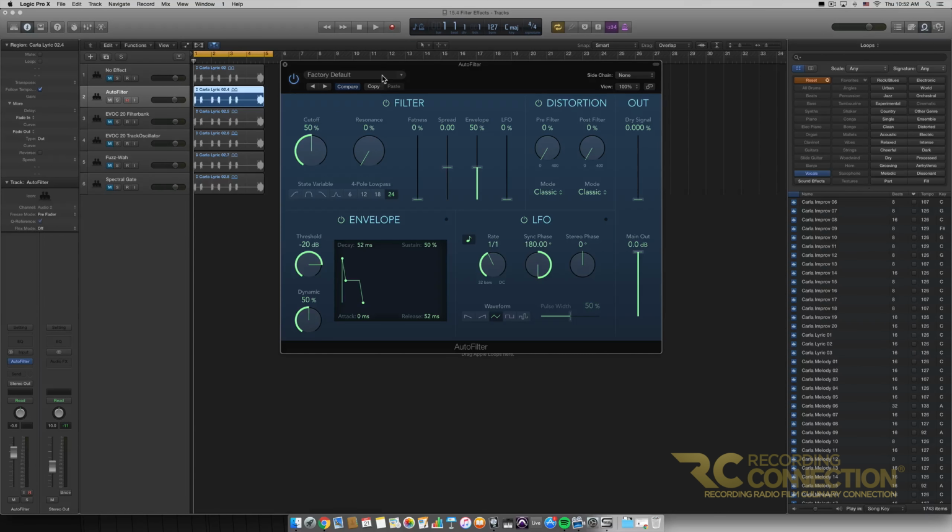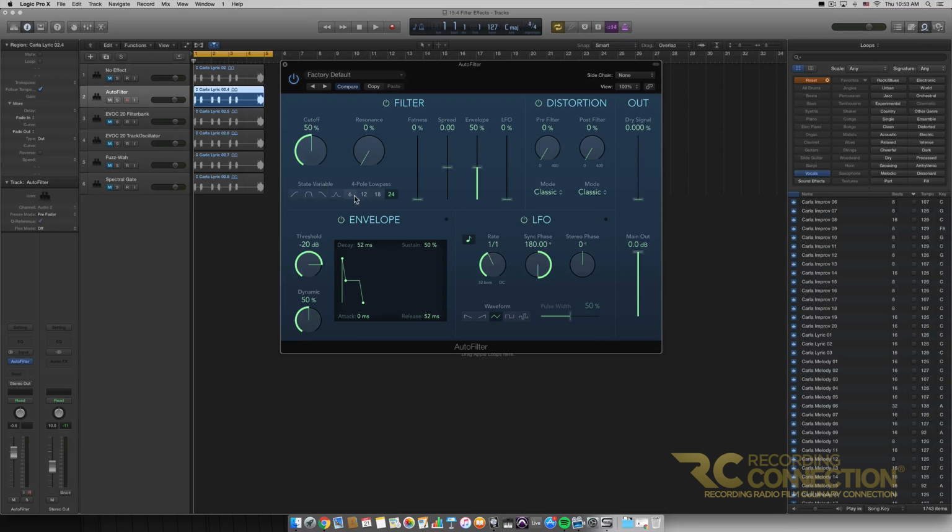So going over some of these parameters, starting with the filter section, it's just a normal filter, something that we should be familiar with. We adjust the cutoff here. A lower percentage is a lower cutoff, a higher percentage is a higher cutoff, as well as resonance. This boosts the frequencies around where the cutoff is located, and we can determine how much it's boosting by changing this percentage here. 0% is no boost, 100% is the maximum boost we can do.